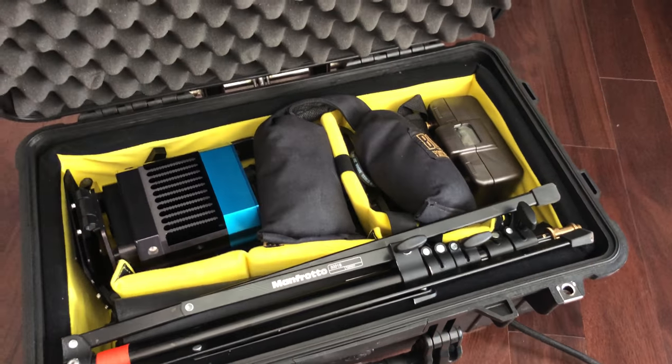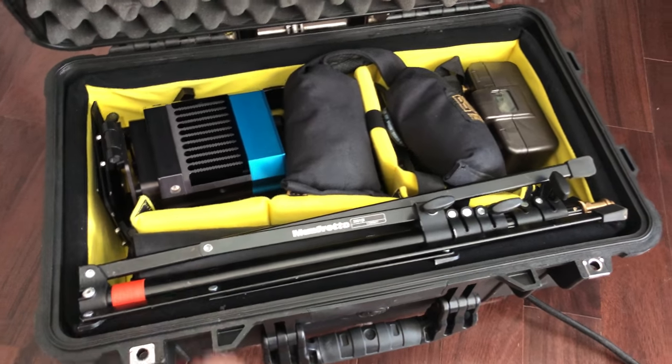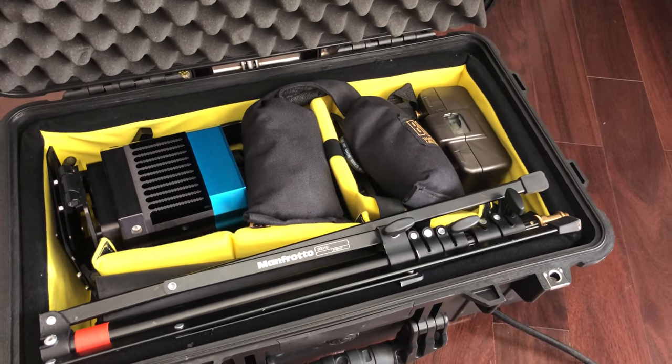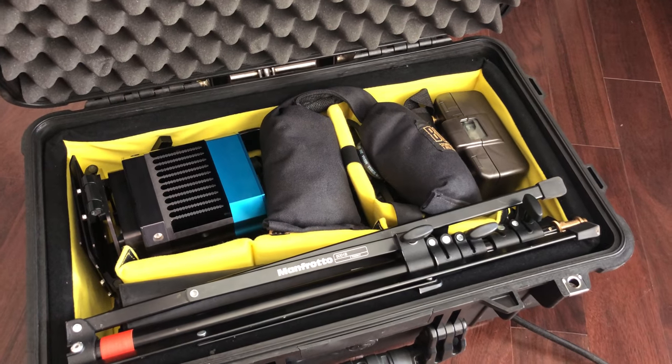It's a nice little kit if you're just going to be doing lives and stuff outside. With the softbox, I'm sure I could do a nice looking interview if I had to with the same lights. I was actually really impressed with how little draw it takes from the battery compared to the light panel.